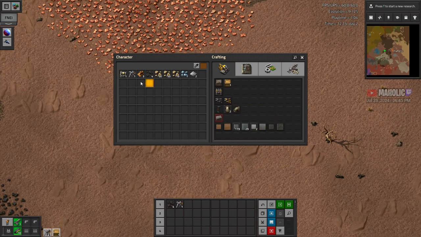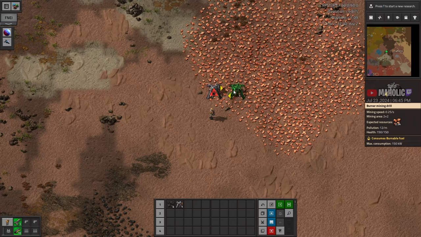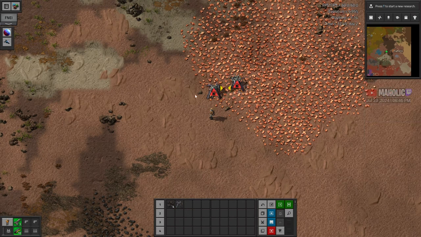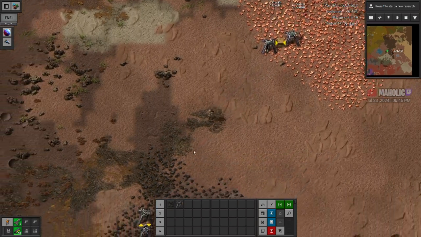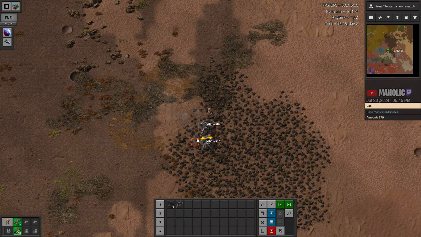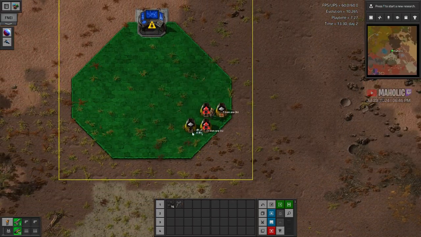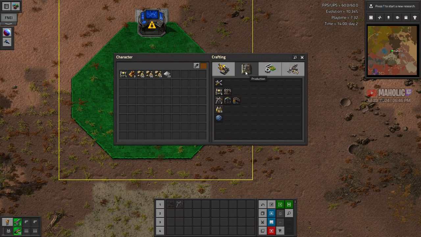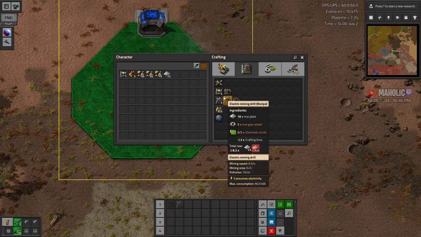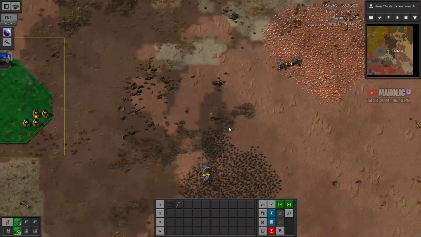Might do two. Closest bits. I'm just assuming it's not going to take off without power, but maybe it will anyway. Give me a douche. So, can we get a pump? Use 3 copper. Oh, power lines. Get this copper gun.